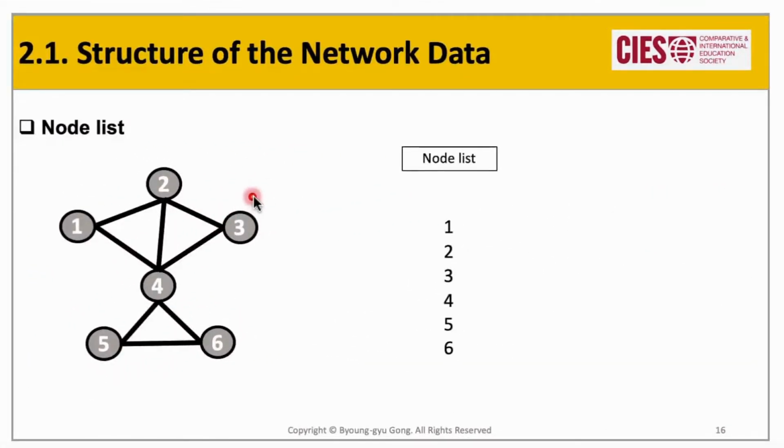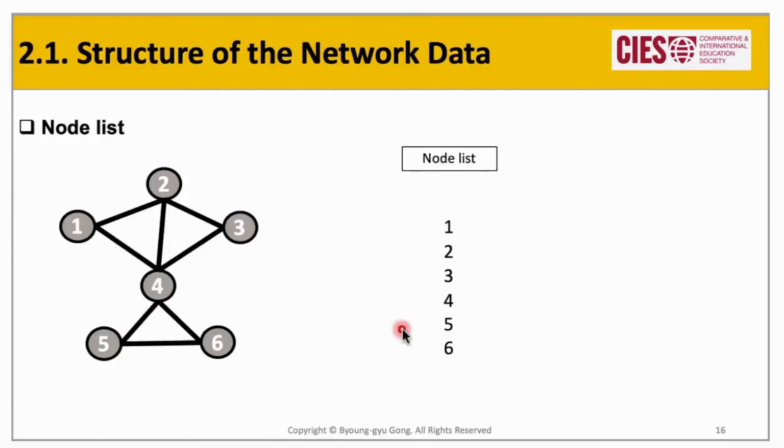Understanding the structure of the network data is the key to calculating network features using software tools, as network analysis software only allows certain formats of data structure. The most basic data structure for network analysis is a node list. A node list is a vector of vertices in the network. Let's assume that there is a network with 6 vertices. Then, as you can see in this example, the node list will be a single column or vector of the nodes. It is pretty simple.